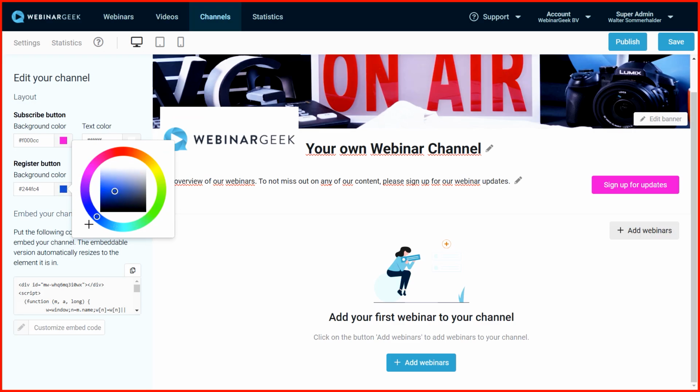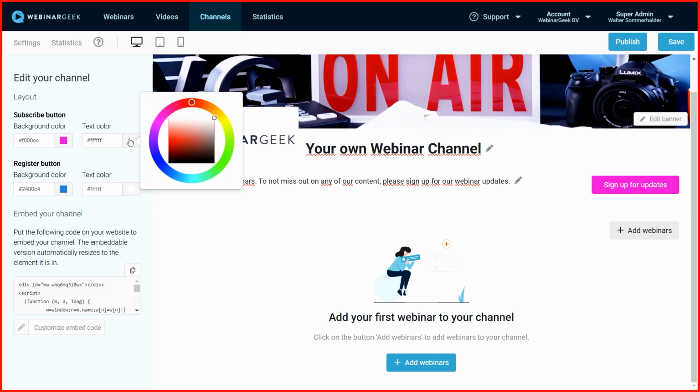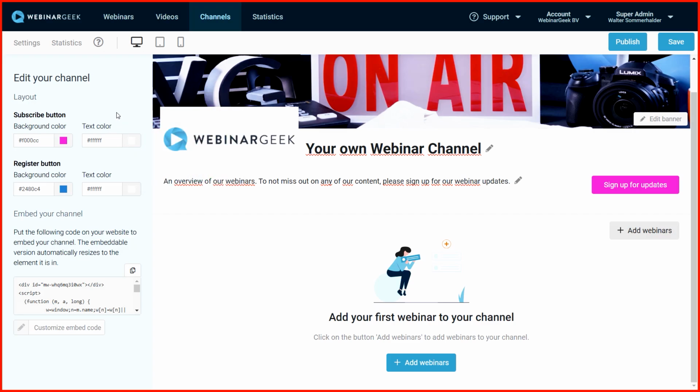But right now we don't have a background, so I think I'm just going to leave it at this blue for now. And the same works with the same type of color wheels for the text colors as well, but I think I'm just going to leave that for white, just because otherwise it's a lot of different colors. And below there, right below the register button, you also have the embed code that you can put on your website. You can either customize it or copy it here directly to put it on your website, so to say.